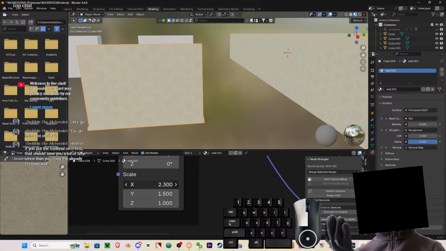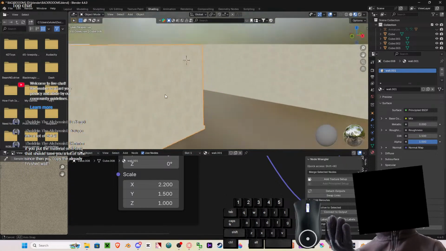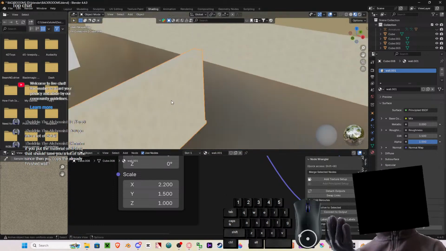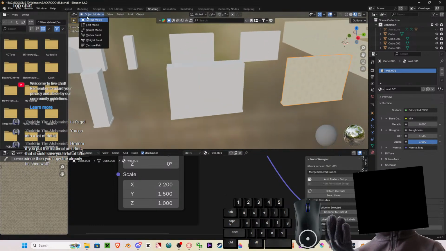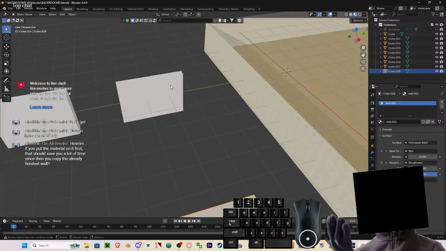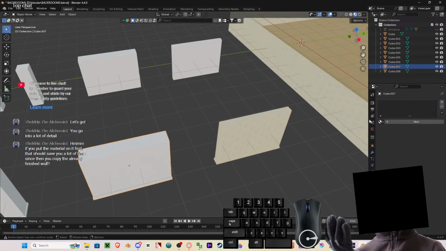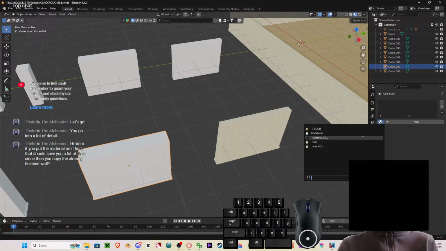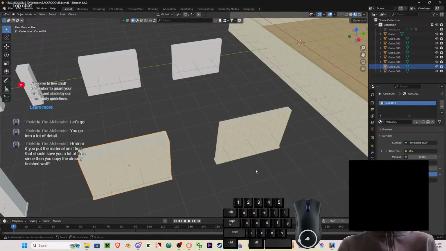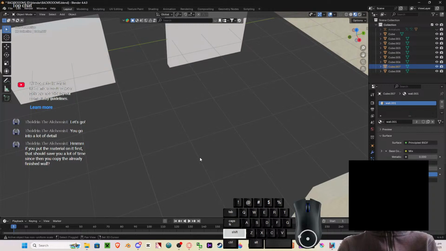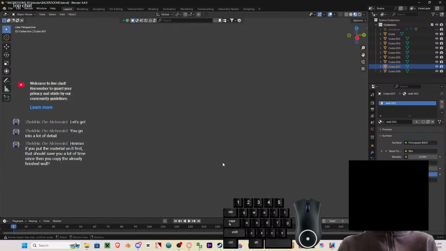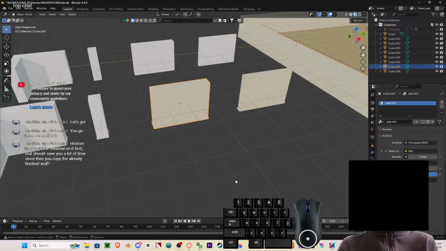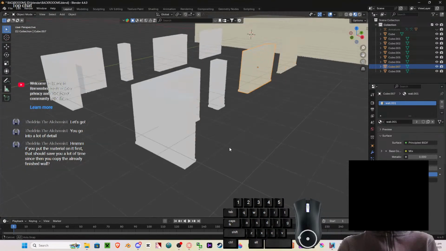So again, just stretch it into scale, and I think that's good. Okay, and now we just enter layout and we give everything else the material. Although for some reason the top is like that, but no one really cares because it's just the top. No one's gonna be looking at that.